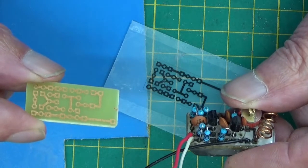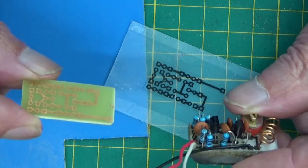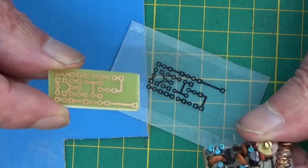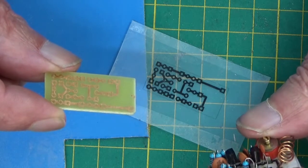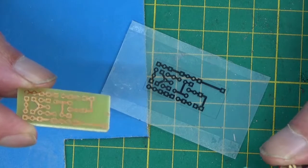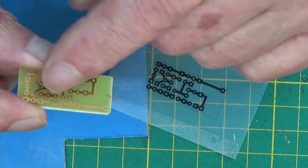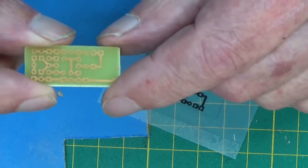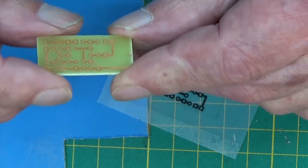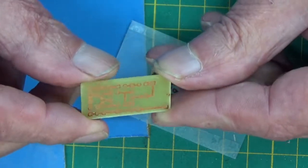As I say, if I was able to mill this on my router, I've got one of these small Chinese aluminium routing machines. I've also got a bigger milling machine, CNC. If you were to produce that on the CNC, it would cut out all the tracks, but then it would go on and drill all the holes exactly in the right place, and then it would cut the outline out and it would be a finished jobby. But we're going to try this method first before we go any further.